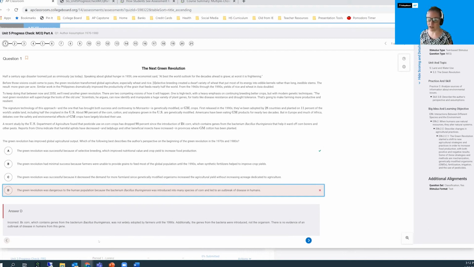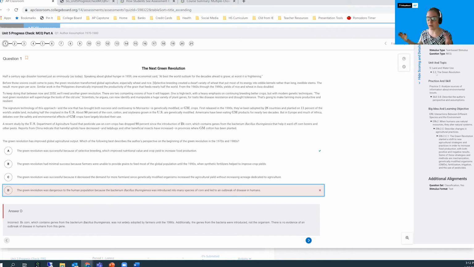There's always the possibility of an instructional nugget here that may help your students not make these kinds of mistakes in the future. There's also information on the side to tell you, is there a stimulus? What type of stimulus is it? Is this part of a set? If so, what type of set? What parts of the course framework is this aligned to? What skill and topic is it aligned to?